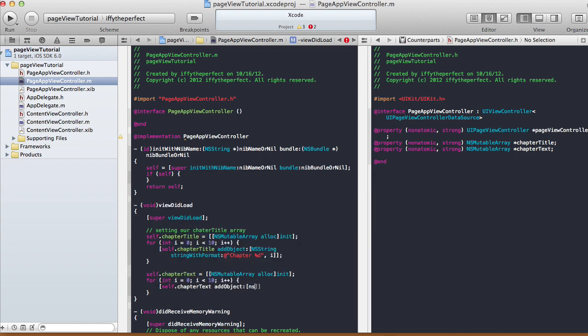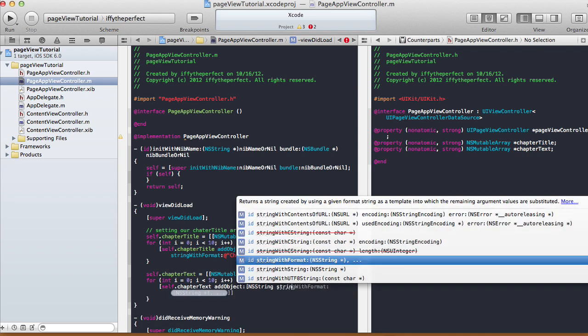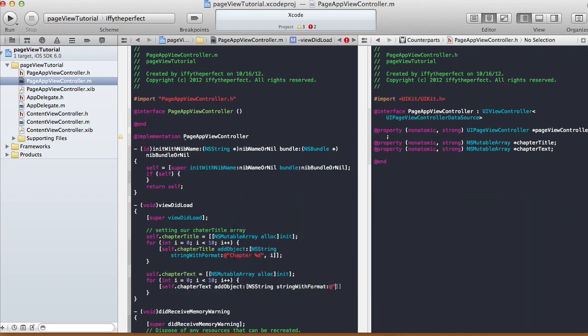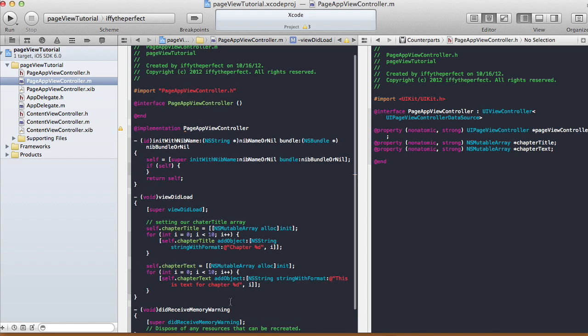The object will be NSString with format, and it's gonna say "this is text for chapter %i". Alright, so let's just leave it like that. So this is setting our title array, and this is setting our text array for each of the chapters.